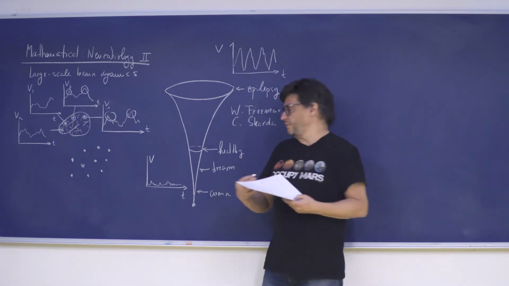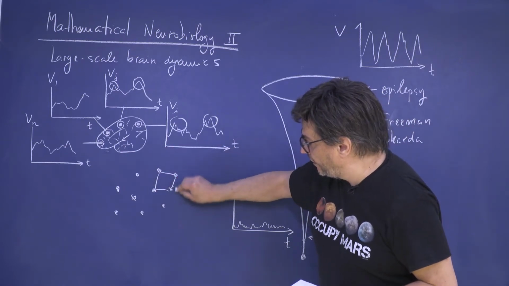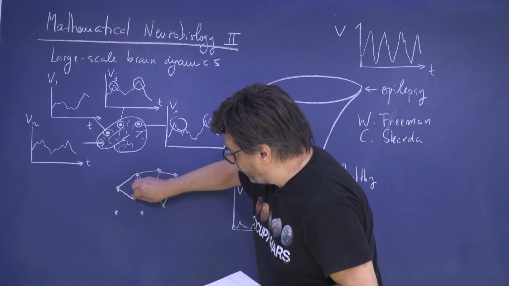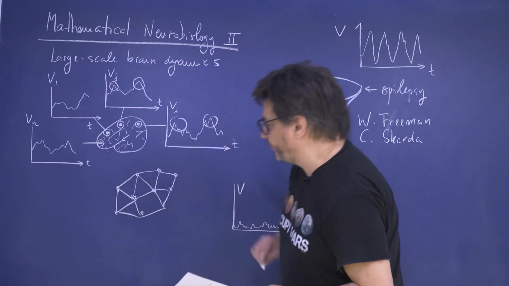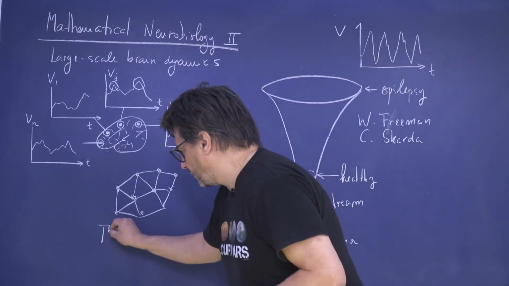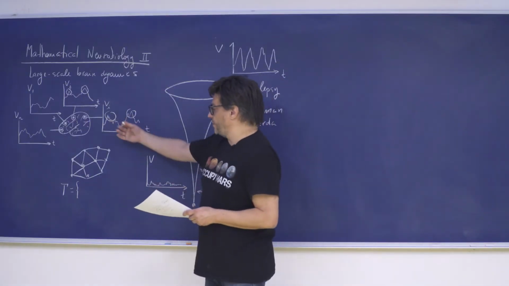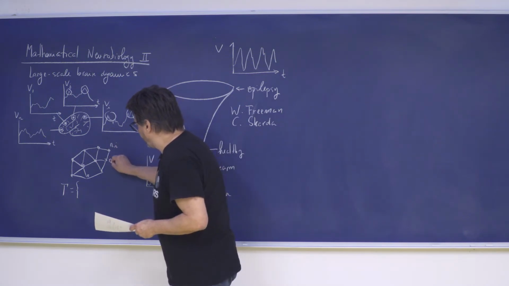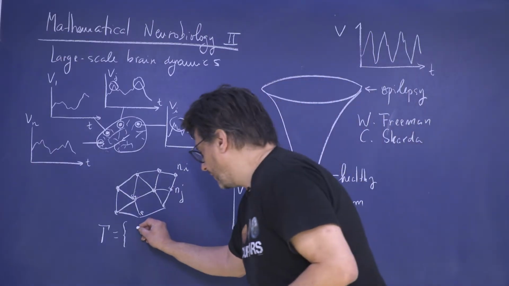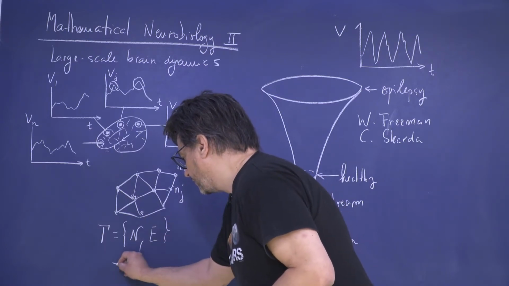One could be anatomy. Let's not concentrate on that here, but let's imagine that I can consider that my electrodes define, because of the correlations of activity, some kind of a network, what's called a graph in mathematics. This network, let's call it gamma, is made of two things. On the one hand, I have the nodes. In this case, the locations where I put the electrodes. So let's make it like this, my collection of nodes, and a collection of edges.